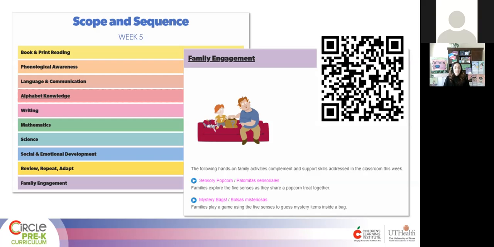It's going to support lessons that they're working on that week in science, a lesson called Corn Chip Chat, where kids are learning about and exploring their five senses. There's a video of a mom and her son engaging in the sensory popcorn activity together at home. So very real, authentic setting with very easy to digest directions. No login is needed at all for parents.